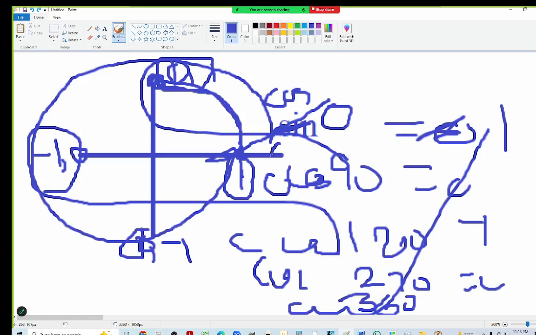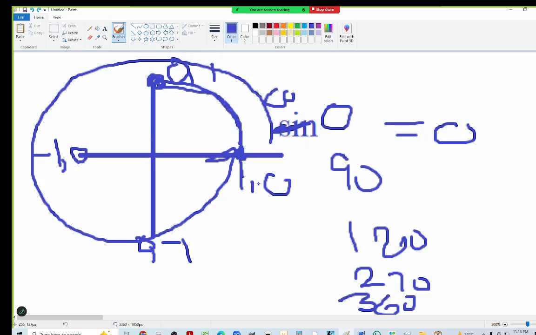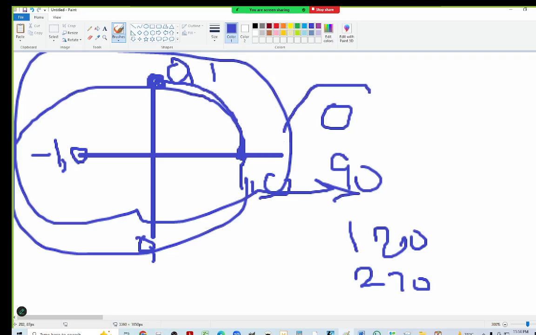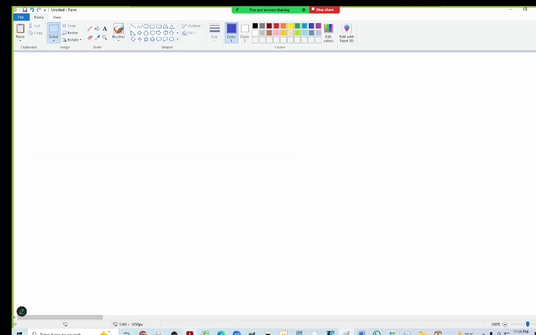Yes. So the sines are the y values, the cosines are the x values. That's all you have to memorize. Good? So if you can do this, you can get to here and you can then figure out all the sine values from the y values and all the cosine values from the x values. Just remember that 360 has the same values as 0. It's important. It's going to come up on the test for sure.